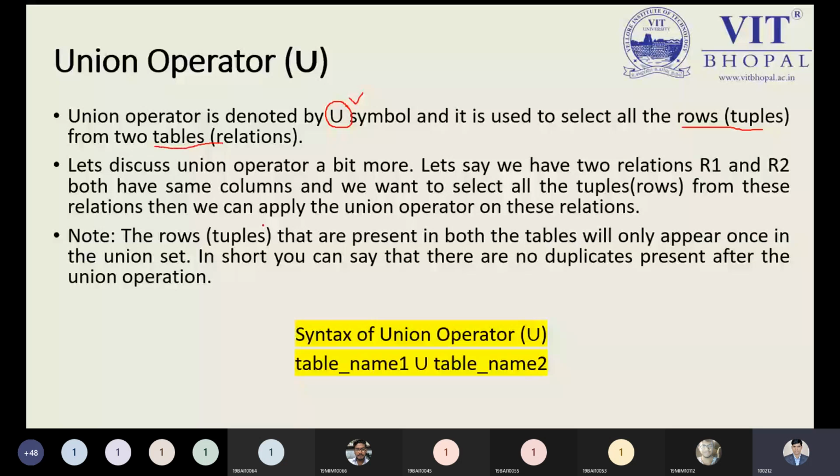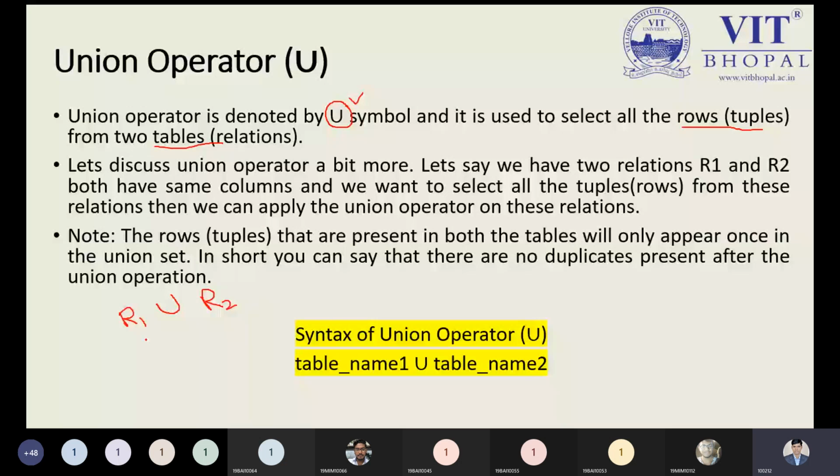Here the union operator can be understood with two terms. Suppose we have the relation R1, as it is theoretically written here, and another relation R2. So how to interpret that is relation R1 union relation R2. So we have to use the symbol. This is a mathematical notation in relational algebra that we can represent.